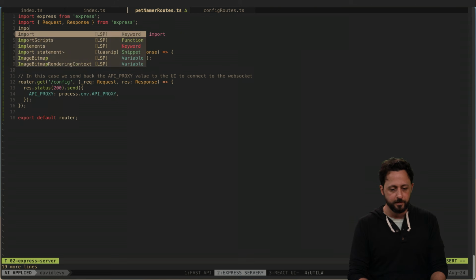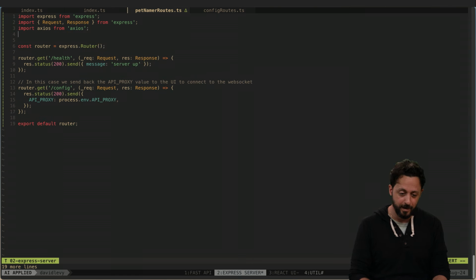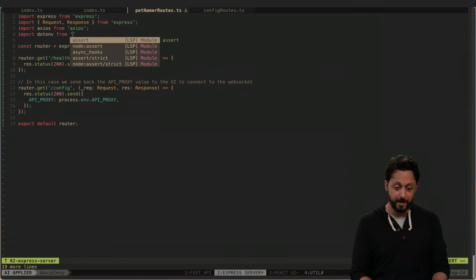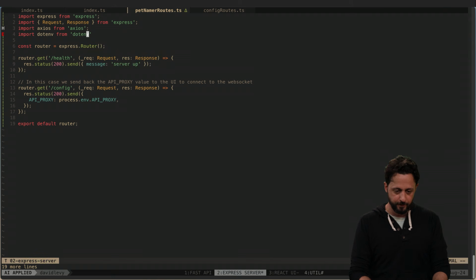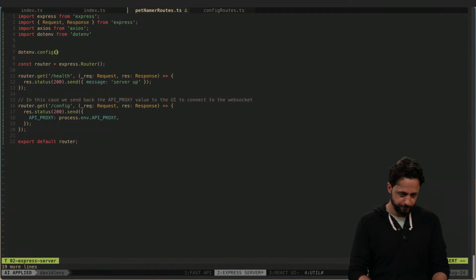We're going to import Axios because we're going to be making a call to the FastAPI, and I personally like the Axios package. We're also going to import dotenv because we're going to be using that env to communicate with the FastAPI, and we're just going to run dotenv config.